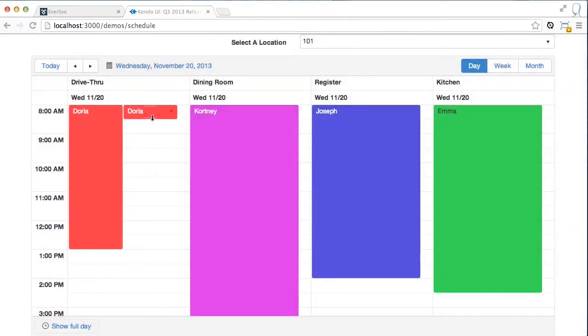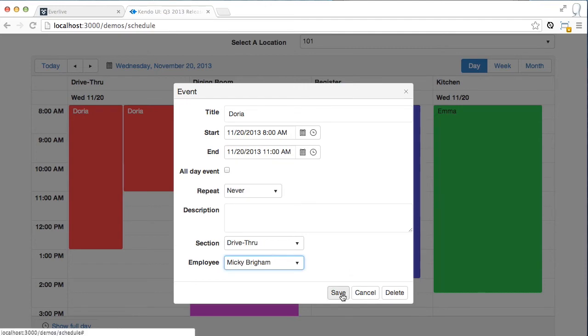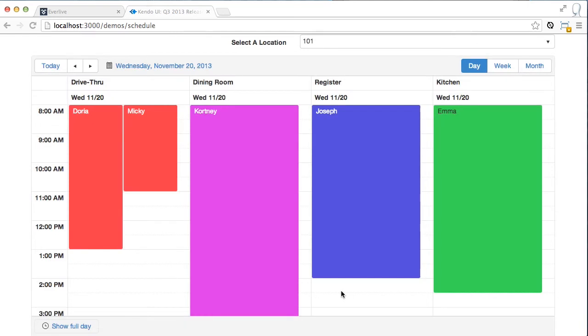But you can see as I resize these records and I do this editing, all of this is saved in real time back in the EverLive data source, which is really, really nice. Let me go ahead and get this just right. There we go. Perfect. So that's the new grouping feature inside the Kendo UI scheduler. You can also do horizontal grouping, which will put your groups out to the left-hand side, and you can also group by multiple resources, so you can group by more than just one resource.